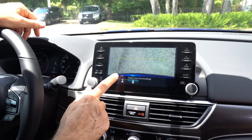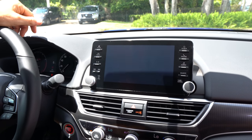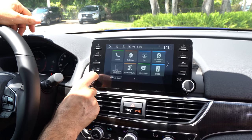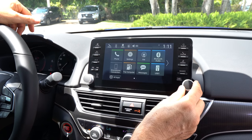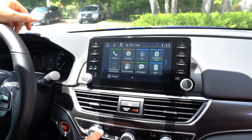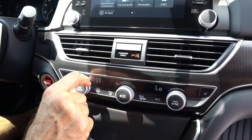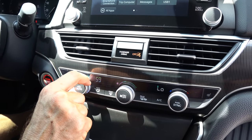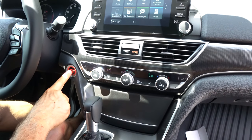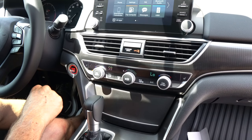It is a touchscreen. You do have a nice volume knob and a tuning knob — some systems don't have that anymore. The AC vents still looking great. You have your dual climate control with a very nice feel to the knobs — it almost feels like I'm opening up a safe. You do have heated seats, but no ventilated seats; you've got to go up the food chain for that. I do like the way the start-stop button glows red when you have the engine fired up.